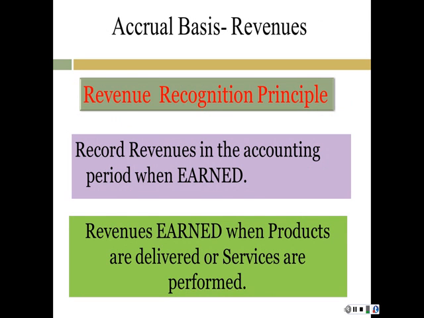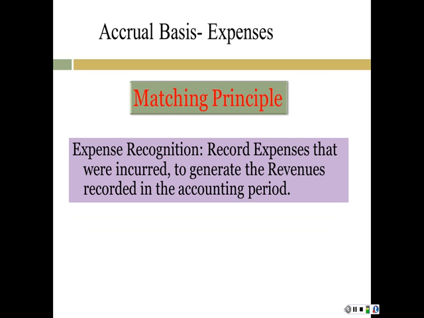And the accrual basis of accounting is also based on the matching principle, also called the expense recognition principle, which tells us to record expenses that were incurred to generate the revenues recorded in the accounting period. So in order for us to earn revenues, we had to incur expenses, and so the matching principle tells us to record the expenses in the same period in which we recorded the revenues that those expenses helped to generate.